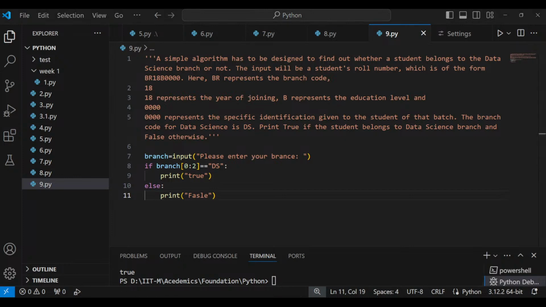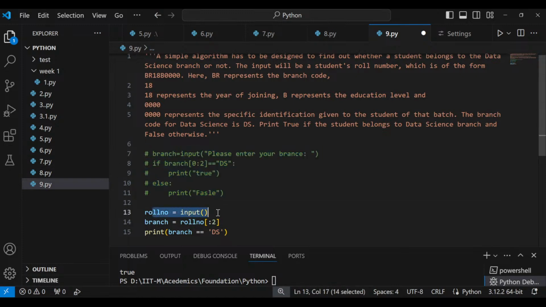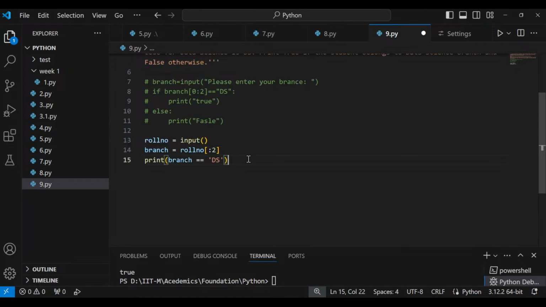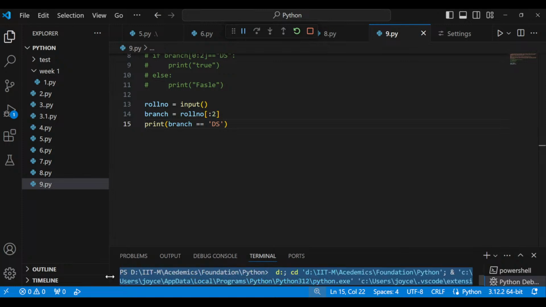Let me check with the question once again and confirm. Let me even give you a solution code. Wow, this is a much simpler way. Here, have a look. This is the solution which they have provided. Roll number input, branch. I just cut it to 0, I didn't even require a 0 here. And print. The condition is checked in the print statement. Wow, so cool. And this definitely gives the output because it is the solution code.